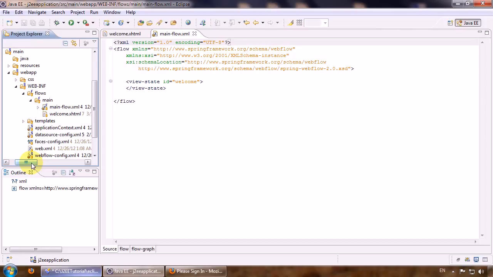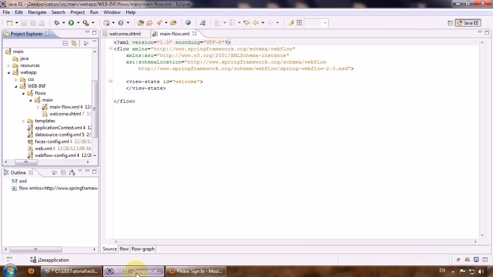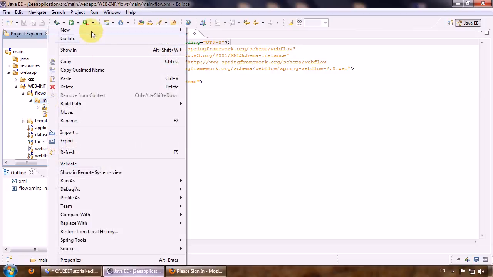So we want to create a new XHTML view for our sign up button. So let's go to main. We do it in the same flow called main flow, and use WebFlow transitions to change the view states.